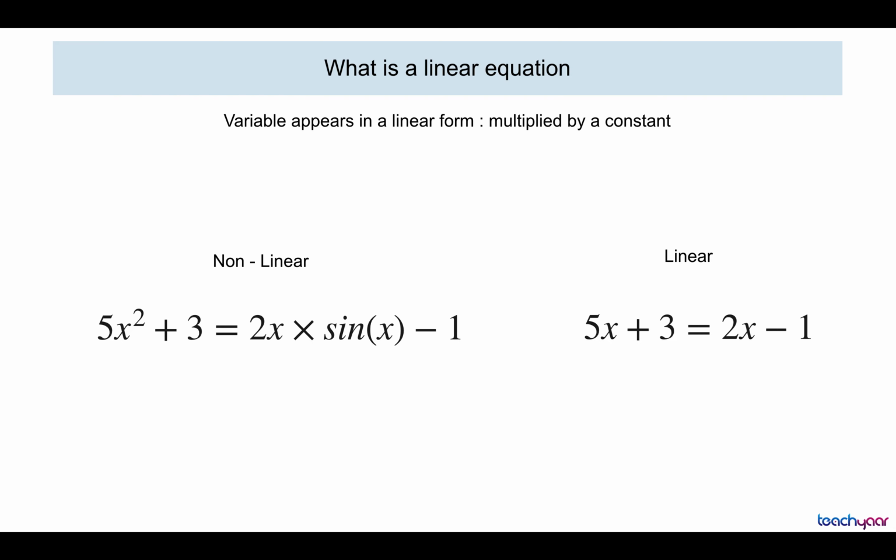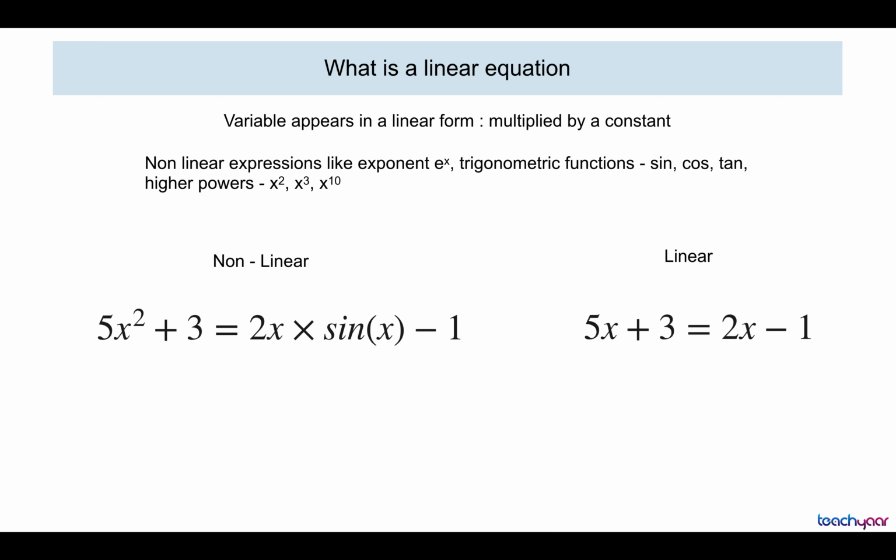So we'll probably talk about linear versus nonlinear in a separate video. But for now, just keep in mind, when the variable appears in a linear form, meaning it's only multiplied by a constant value at any point or in any expression in the equation, it's a linear equation. Whenever nonlinear expressions, e to the power of x, sine, cos, tan, higher powers, and so on appear, then it becomes a nonlinear equation. Okay. So another example of a linear equation here on the left, and a nonlinear equation there on the right. And you see it's only one term, but exponential is a nonlinear function.